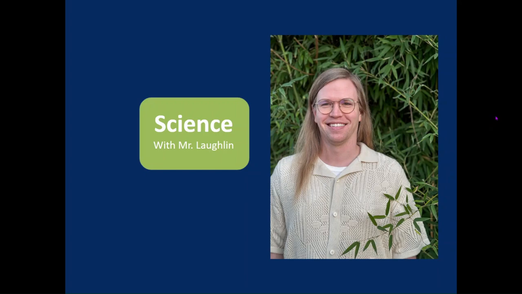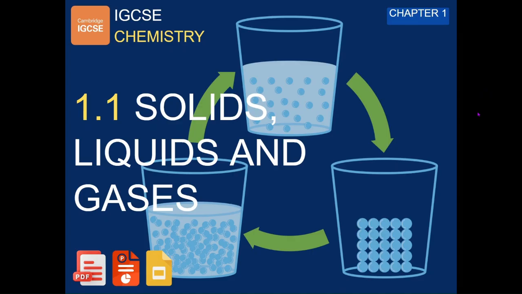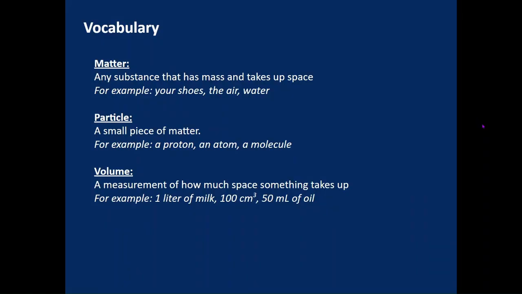And I love chemistry. And today we're going to talk about some of the most basic concepts in chemistry. We're going to look at some vocab, and then after you watch this video, you'll do a little bit of work around some of that vocab to try and remember what we learned today. So we're going to talk about solids, liquids, and gases. We will define each of these. Before we do that, I want to give you some other vocab, make sure we're all on the same page.